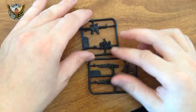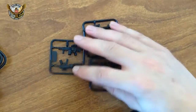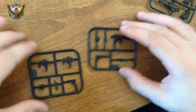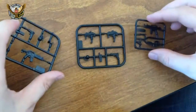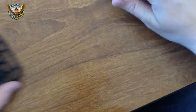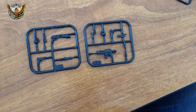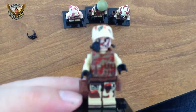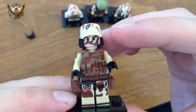They come with a whole bunch of weapons again, which is always a good thing. The more weapons that you have, the better it is, of course, because now you don't have to go out and purchase different weapon sets. I mean, they've got a ton of weapons, so you won't be wanting for some specialist weapons that you can equip them with for different missions.